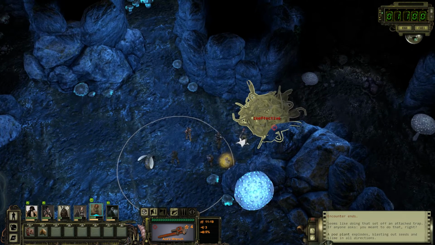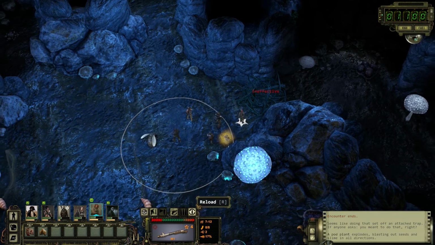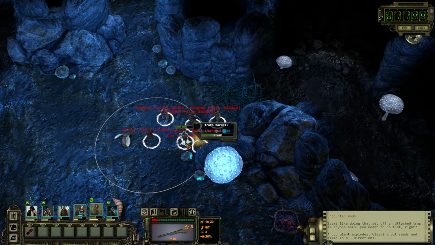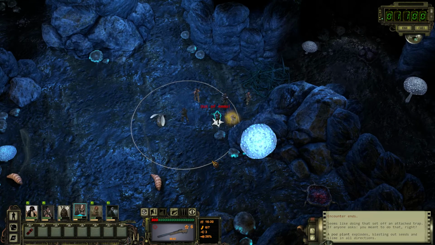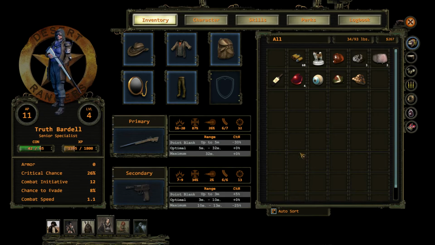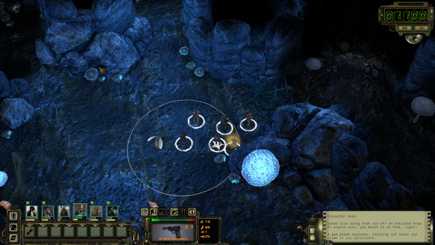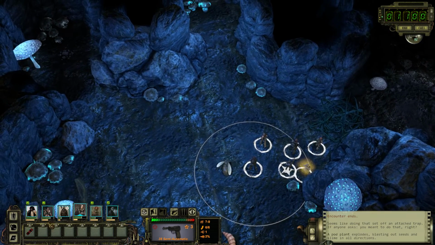Attack it! Ineffective. Perfect. Reload your guns, people. Reload your guns. Somebody's out of ammo, though. Is it you, Truth? She's out of ammo. Damn it. Yeah, she's low on ammo, so I need to be careful of that. I think I'm gonna bring her to her pistol now, unless I can find some ammo soon.